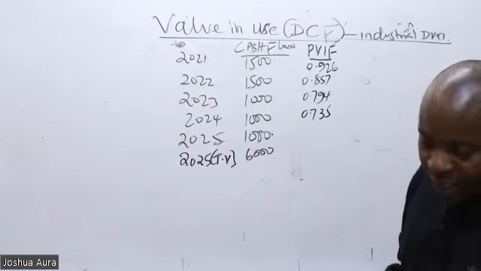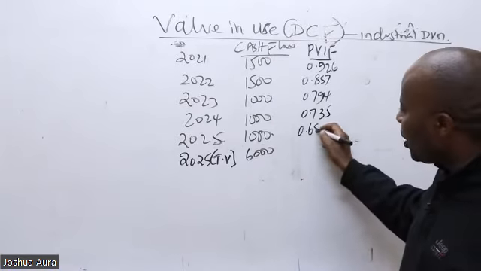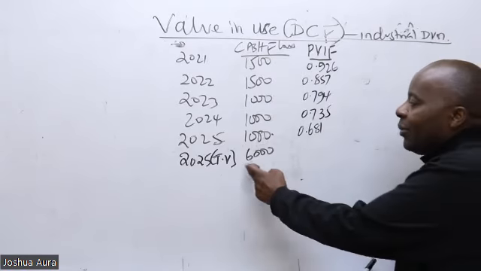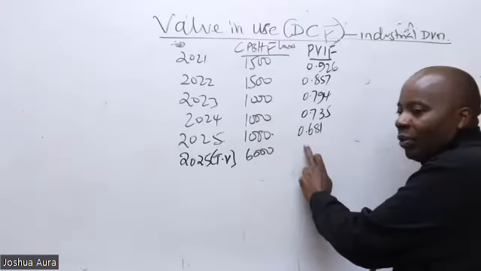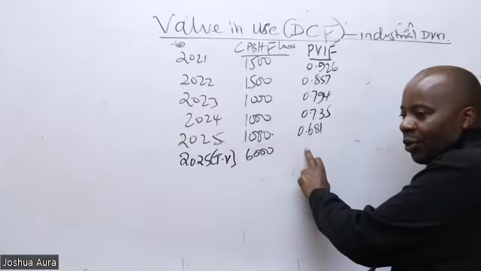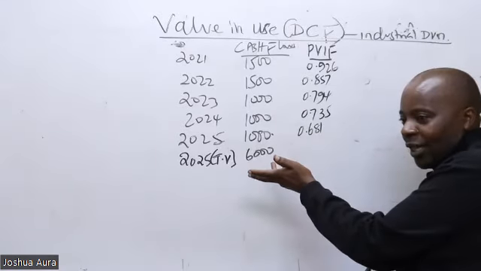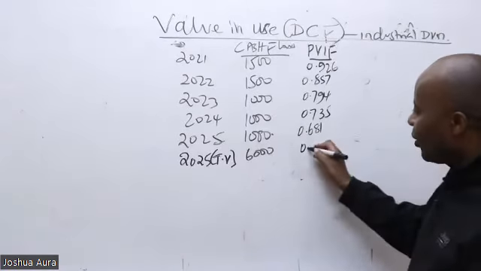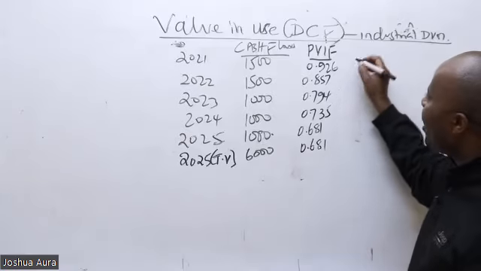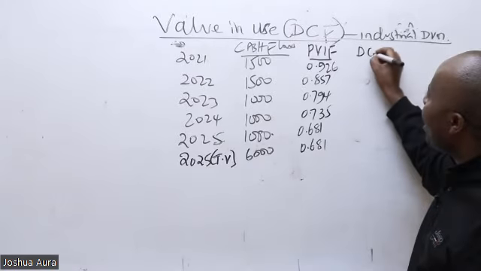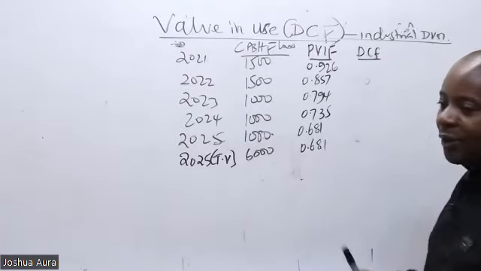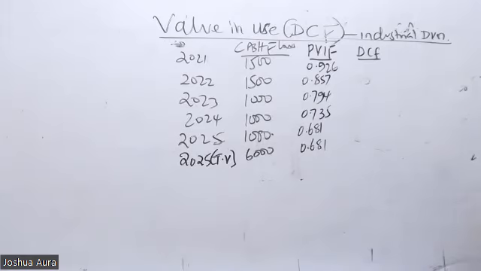0.35, and then we have here 0.681. So what do you think of this terminal cash flow? Which discounting factor will I put here? If I'm using this approach, I simply drop this down. It's a 2025 cash flow. So I'll simply use the same 0.681. Could you then kindly come here and give me discounted cash flows?